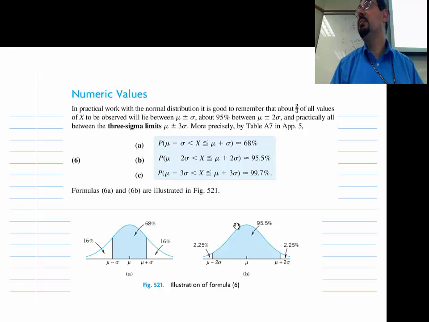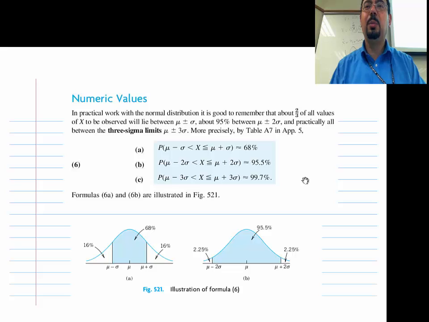Yes? So when you hear six sigma, that's three sigmas in each direction, not six sigmas forward? I don't know, it depends on what they want. But mathematically, this is what's going on. Within six sigma, three here and three there, 99.7% of all events will happen within that range. Of course, if you want to bet your life on something, you don't bet on six sigma. You bet on infinity and infinity. If you go to infinity and infinity, then you will get all the chances. Yeah, 0.3% chance. All right?